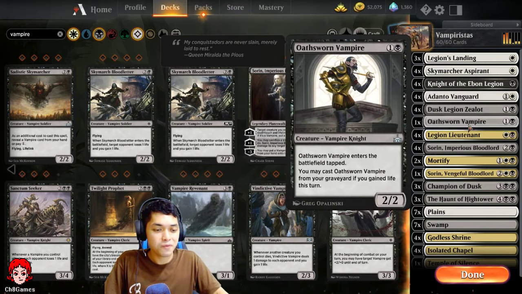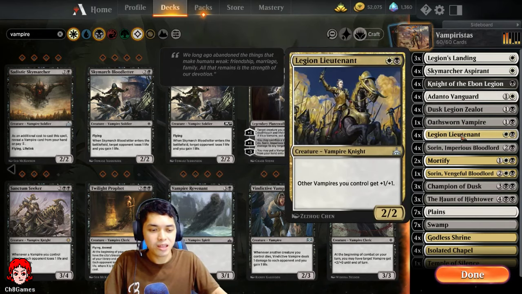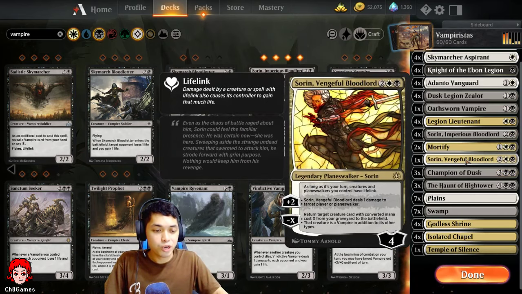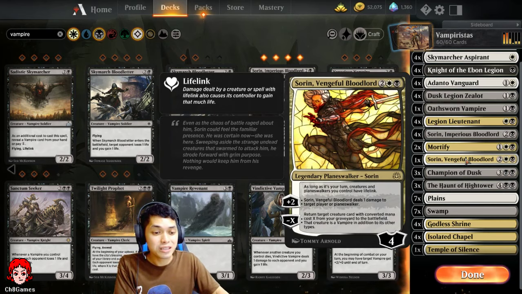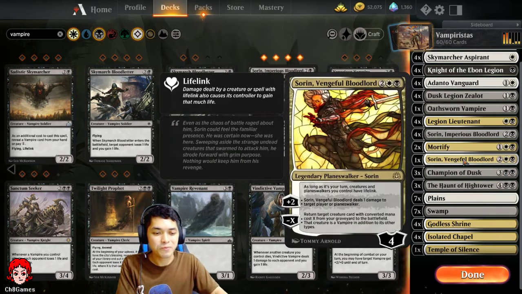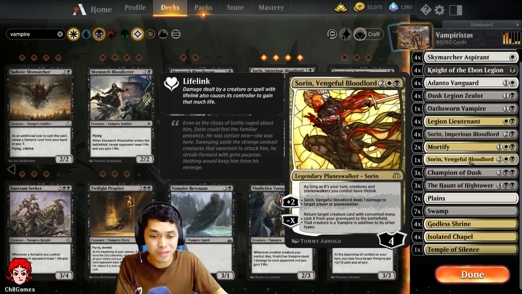So at the end of your turn, Ebon Legion will be 2/3. Then we have Dust Legion. We have the Anthem effect, the Legion Lieutenant, some removals. We have Sorin Vengeful Bloodlord, so we have one of the other Sorins. He also combos well with Sorin Imperious Bloodlord, particularly his +1, since he can just get back a creature from his -X.